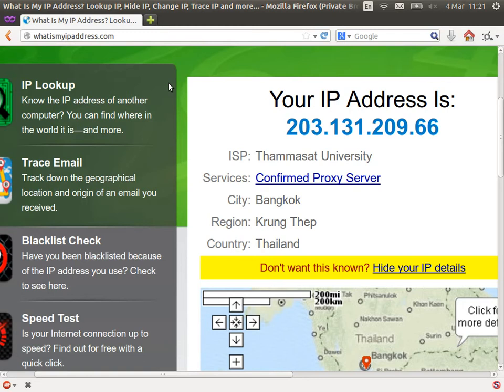They have to see the log from the organization. So let's say they know this address. They would need to go to Thammasat, specifically to SIT, and say, at this point in time someone used this public IP address, and that mapped to a local internal address, some 10.10 address.